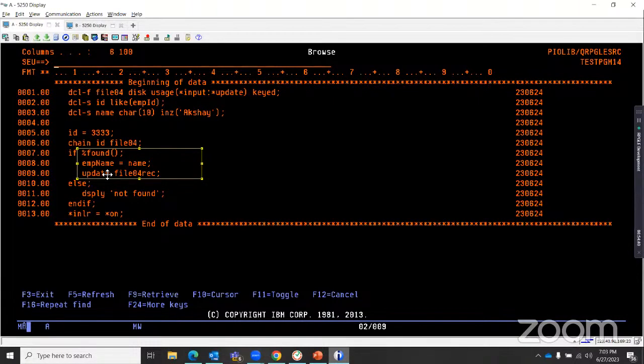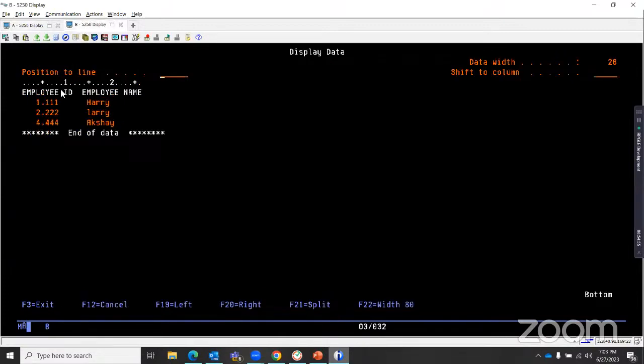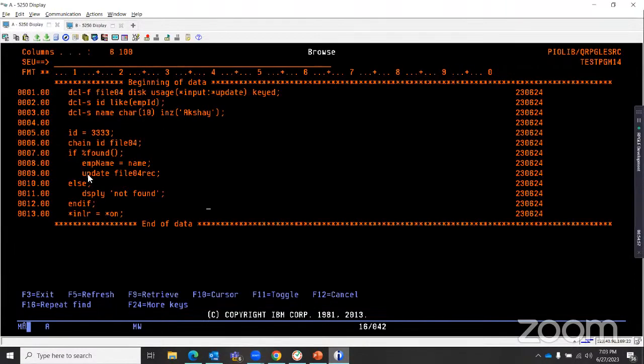We have to write update and then give the record format. Just remember, while performing the write, update and delete operations, we have to specify the record format and not the file name. So in this case, since 3333 is not available, it will directly go to the else condition and display not found.